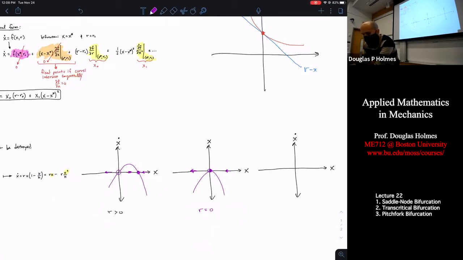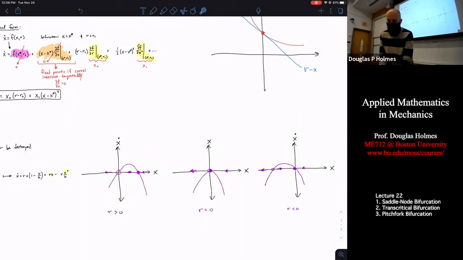All right, and if we make this thing bigger, we just get the opposite of the first curve. And now you'll notice that the opposite of this first curve means that our vector is going to go that way. Our vector is going to go to the right here. So this point is now unstable. And this point is stable. The key takeaway, the thing I want you to look at with this graph, is not really the curves at all, although they're important. It is what is happening to the fixed point at the origin.